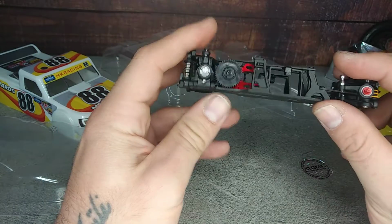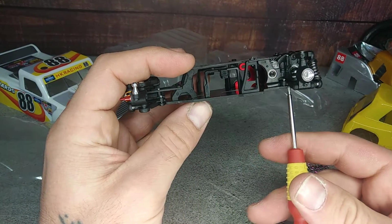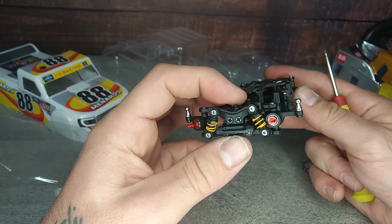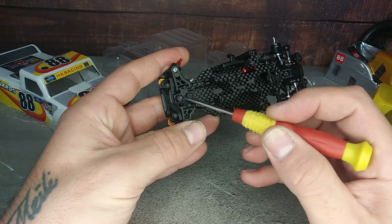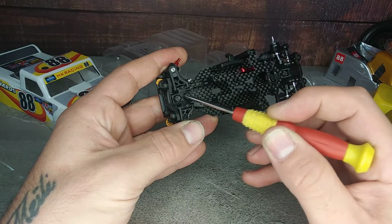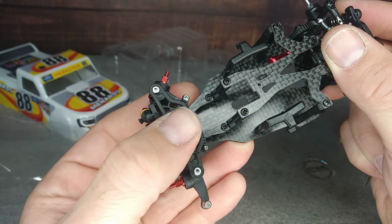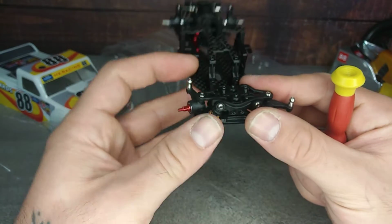You can adjust the ride height like on the touring cars with the set screws that are here and here, and you can change the type of caster that you have with a little plus-shaped plastic piece here that has different ways of putting it. You can see there is a little bit of space, so this can move front to back depending on how you place the little plus-shaped plastic piece in it.